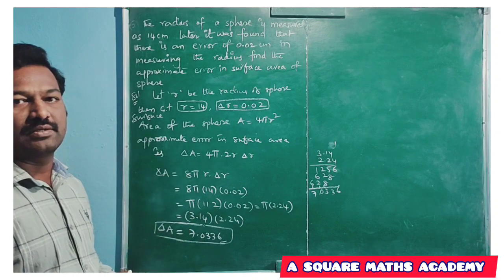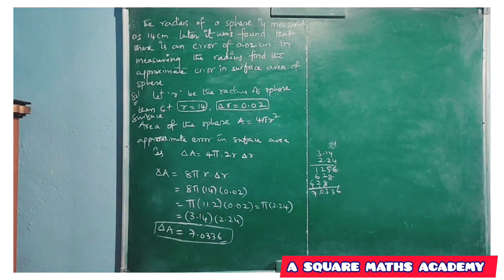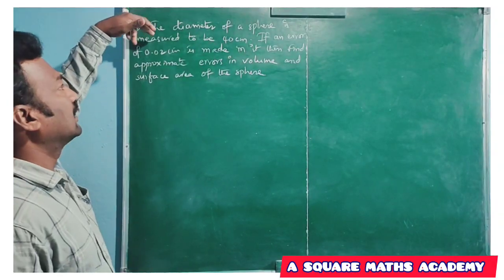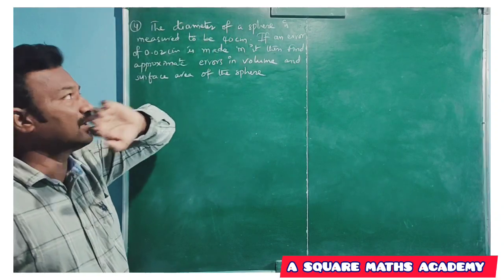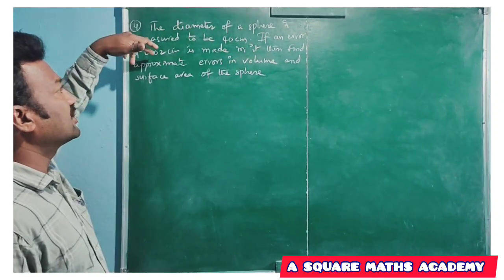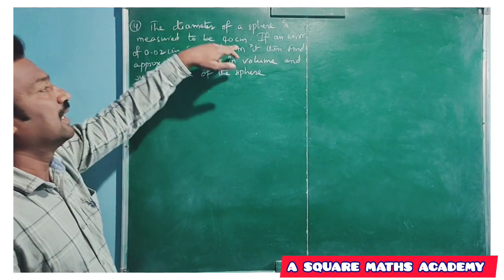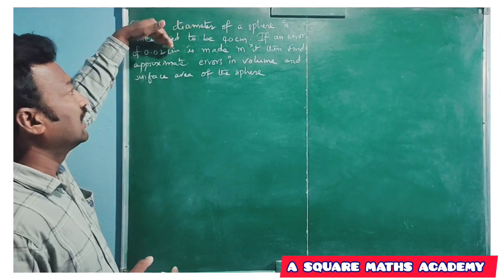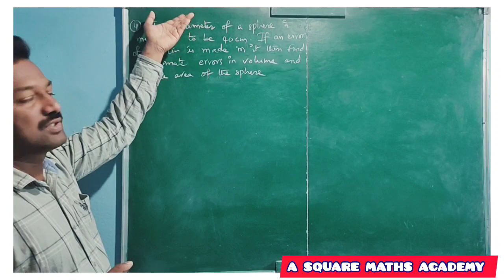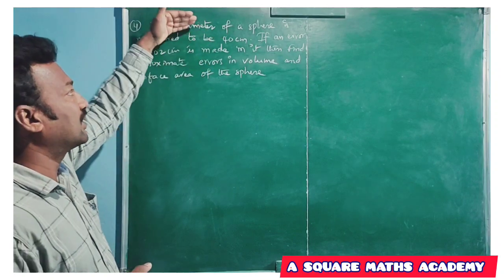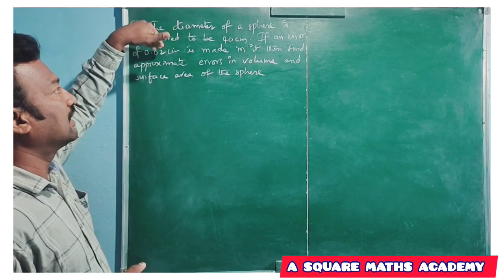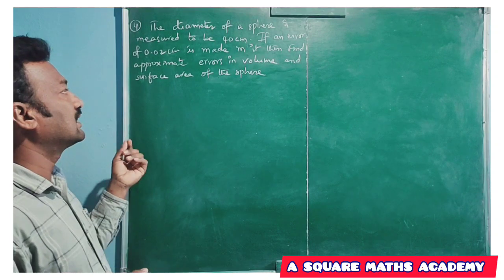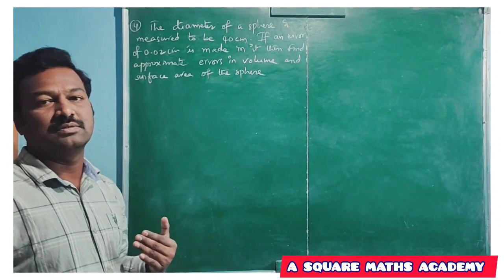Okay, so you find out here. Now next one, see here. The diameter of a sphere is measured to be 40 centimeters. The diameter ఇచ్చినాం ఇక్కడ. If an error of 0.02 centimeters is made in it, అంటే మళ్ళీ డయామీటర్ లో స్మాల్ ఎర్రర్ ఇచ్చిండు, అది డెల్టా డి అనేది డయామీటర్ అనుకుంటే డెల్టా డి ఇచ్చినట్టు అనమాట. ఓకేనా, అంటే రేడియస్ ఇస్తుంటే అందులో స్మాల్ ఎర్రర్ ఇచ్చిండు, ఇక్కడ డయామీటర్ ఇచ్చిండు డి అనేది డెల్టా డి ఆల్సో గివెన్. Then find approximate errors in volume, surface area of the sphere. వాల్యూమ్ ఫైండ్ ఏమన్నాడు, సర్ఫేస్ ఏరియా.